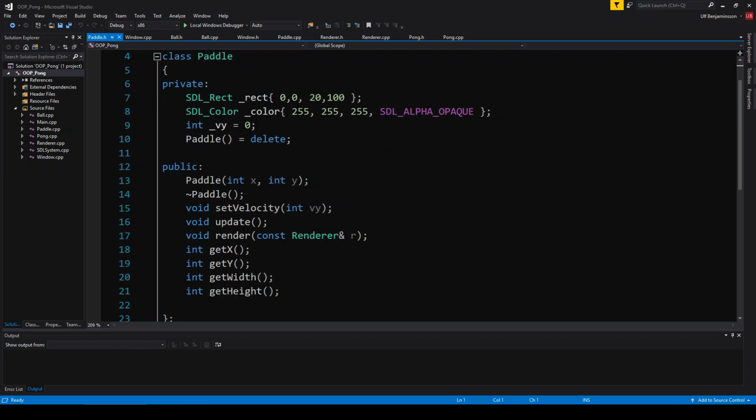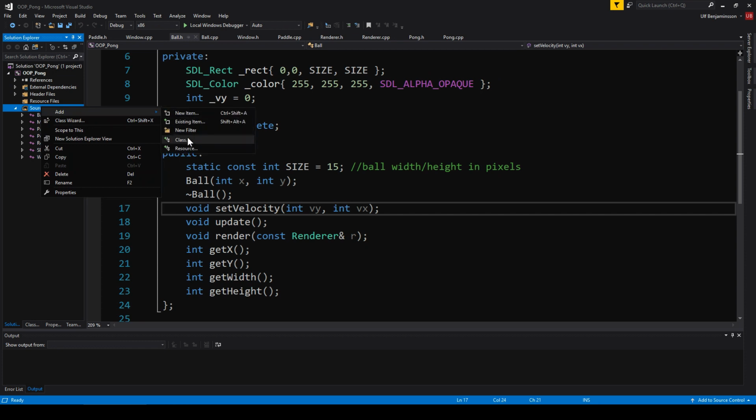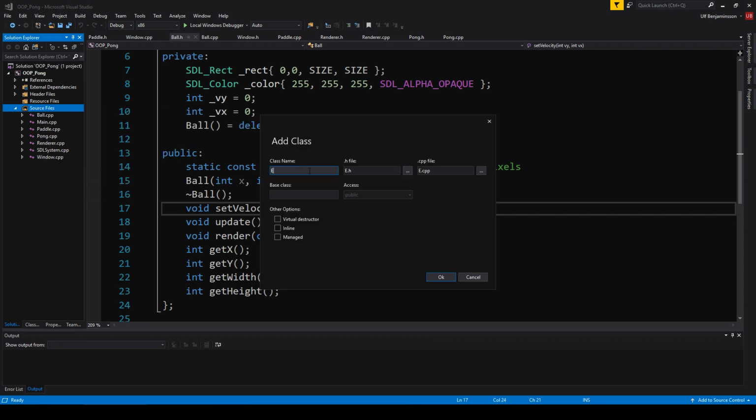And to make my life easier, I will just make them identical, right? The paddle will have velocity x because it doesn't really hurt us. So I'm going to make the code we've written for the ball the basis for our entity class. So I create a new class, and I make this entity.